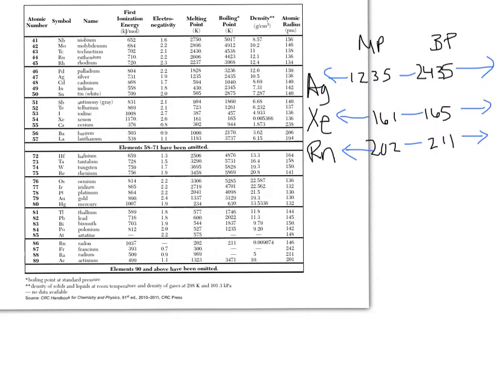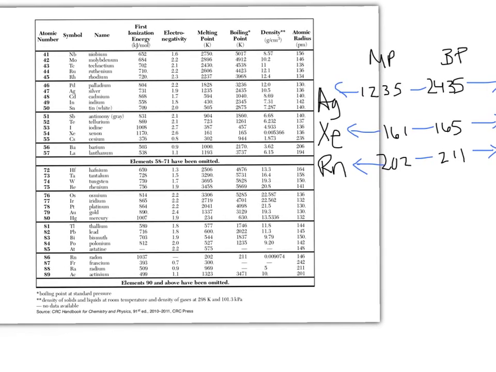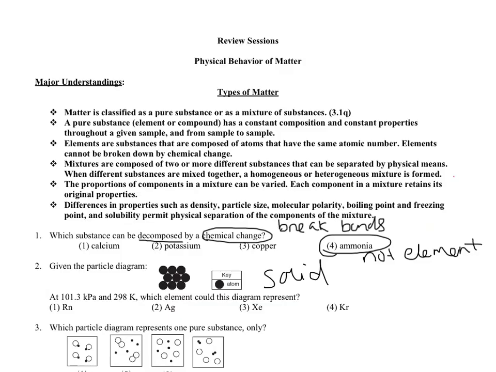So what you'll have to do is look up the data from Reference Table S for the other elements. So we have silver, element 47, xenon, element 54, and radon, element number 86. Notice I've just rewritten the melting point and boiling point data for these elements here. Now I need to take the number of interest from the question, 298 Kelvin, and place this on the number line. Now 298 will fall here on silver's number line. This makes silver a solid at room temperature. In xenon, the number 298 falls here, making it a gas. And in radon, the number 298 falls here, again making it a gas. Since we are looking for a solid, silver is our best answer. So based on the state of matter, we know that silver is our best choice.